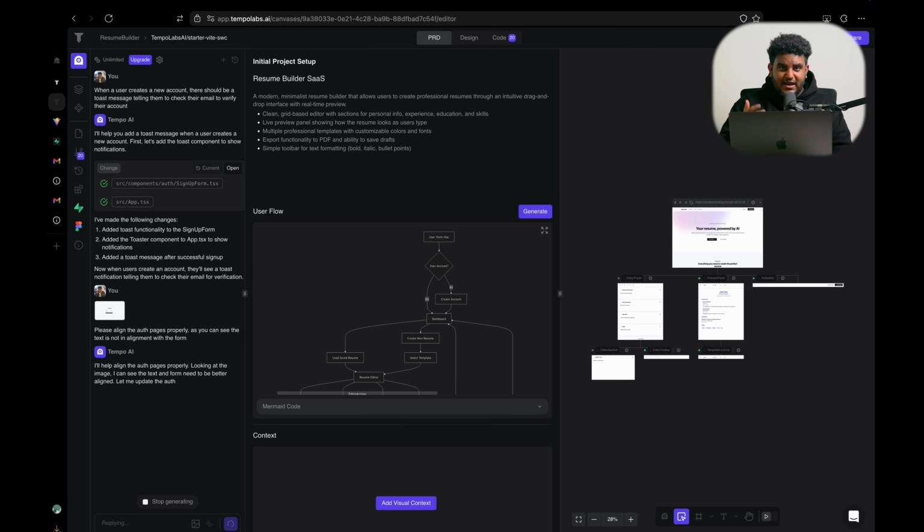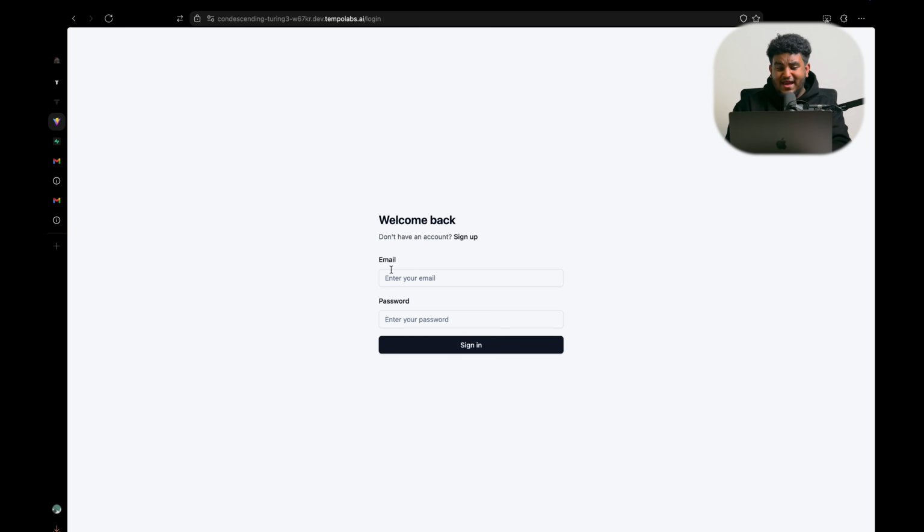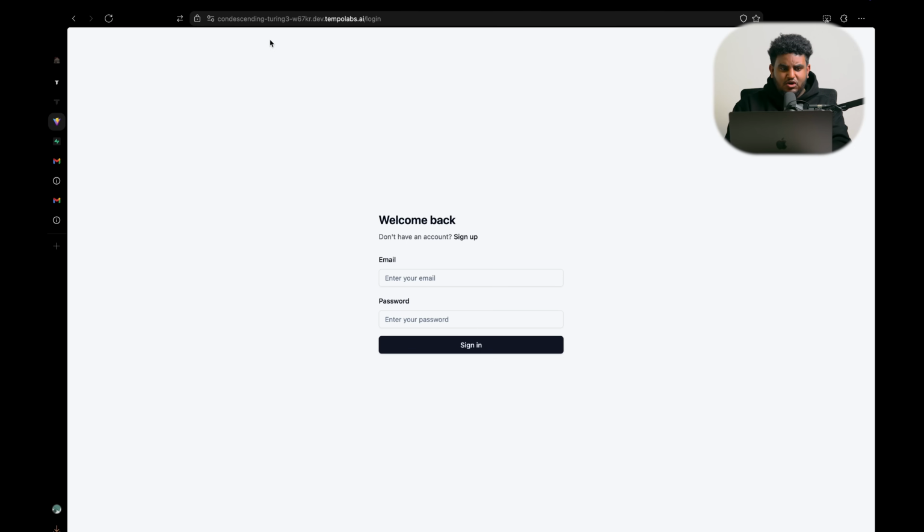And then once that happens, we're going to clean up some of our auth stuff, and then we're going to work on our product. All right, so it's made some changes. Let's go back to our site, refresh. I actually really like that. So I can go between sign up and sign in. It did both. Now what I want to be able to go to whatever page, my home page, whatever.